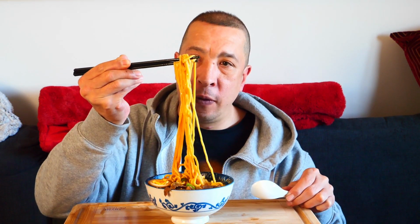The meat's cooked perfectly. Wow. How's the broth? So good. Really well made. So easy, not a lot of time needed.